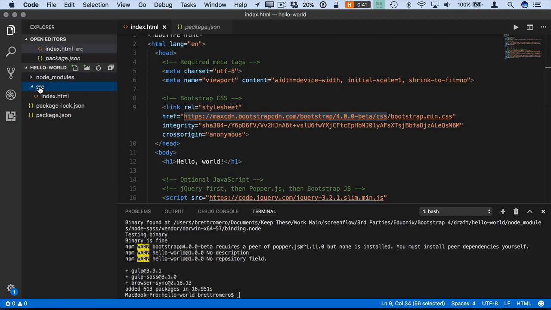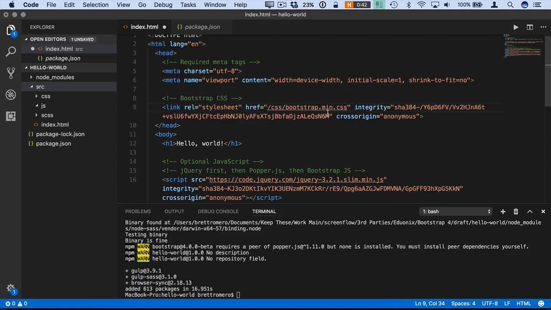Inside of source, we're going to create these folders. So we're going to have a JS folder. We're going to have a CSS folder. Put that here so it's at the root. And we're going to have one more, which is our Sass files. So we're going to change this now so that it's pointing to CSS. Just change that. So right now we don't have a file in here. We're going to take care of that a little bit later when we get into use of gulp. So right now that is pointing to our file.